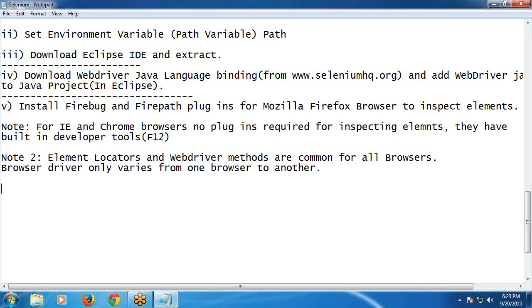See, note 3. Firefox driver is the default driver in Selenium WebDriver.